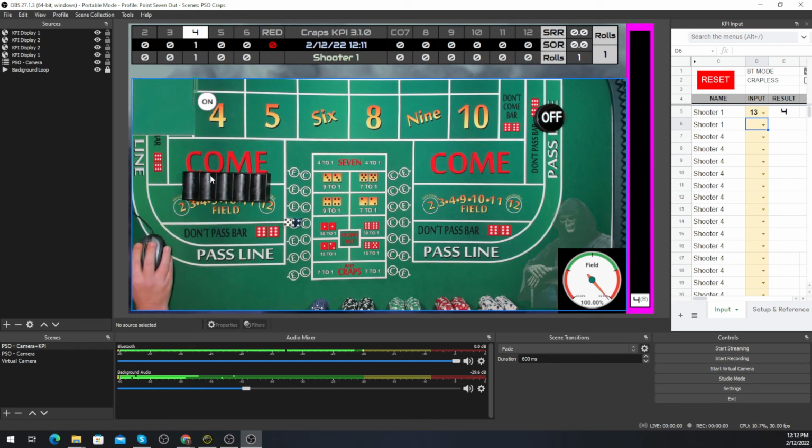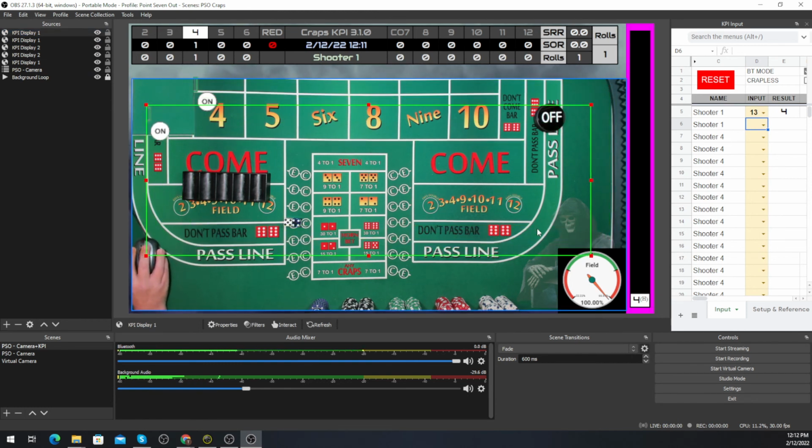The other item that we added in there are the dice roll, left and right die rolls. So let's make another copy of this. KPI display one, copy, right click, paste reference. And once again, we'll use our Alt key to expand this out.